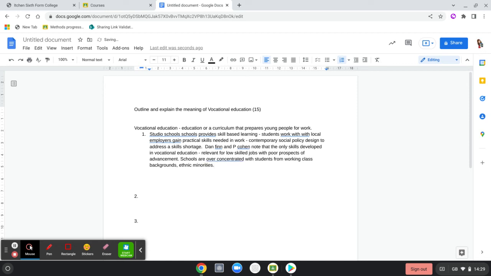So we've got our studio schools, Finn and Cohen, to suggest, again, a discussion around vocational education. And given that they're Marxists, in the Marxist grid, I just think to myself, is there anybody else from that Marxism grid that I could use to elevate that paragraph? So I'm going to add in Bowles and Gintis. Just that education is about transmitting good worker attitudes, as capitalism requires a passive and docile workforce that will accept low-skilled, low-paid jobs.